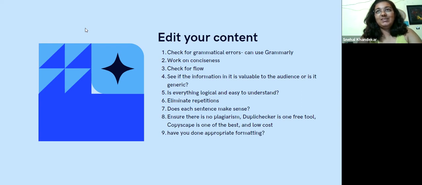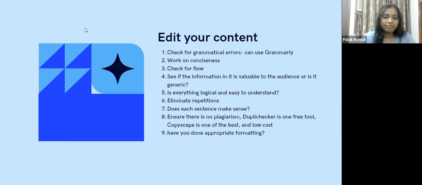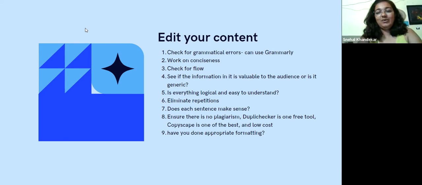And plagiarism is a very basic thing, right? You as a writer would not want a client coming back and telling you that your blog was 20% plagiarized or that you've copied from somewhere. It's just, as a writer, it hurts. So please do your thorough checks. Even if you have not picked sentences from somewhere else, just do your thorough checks before.